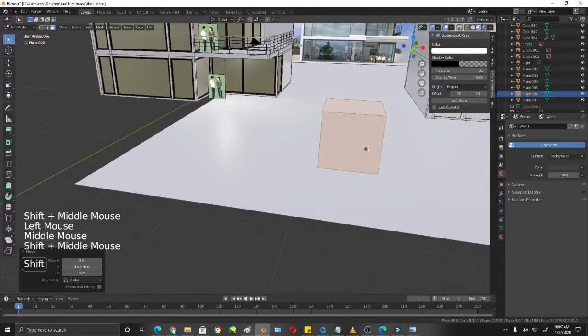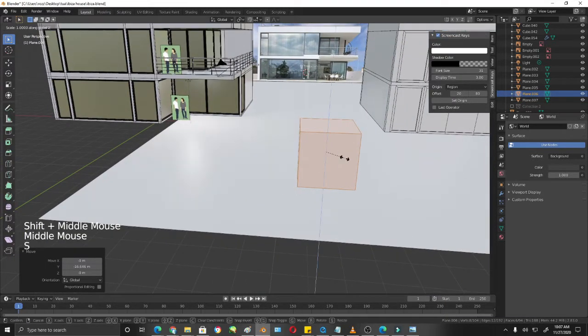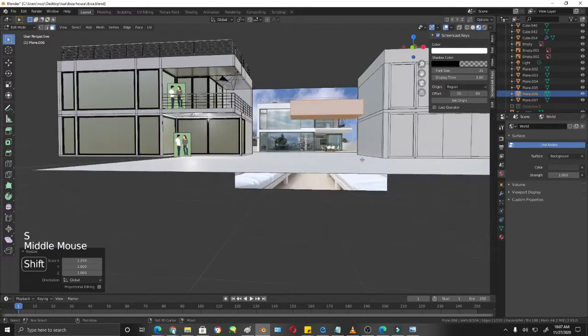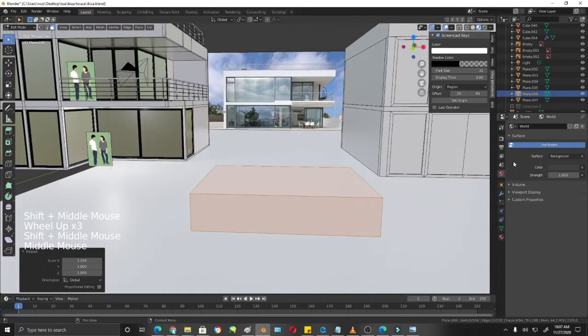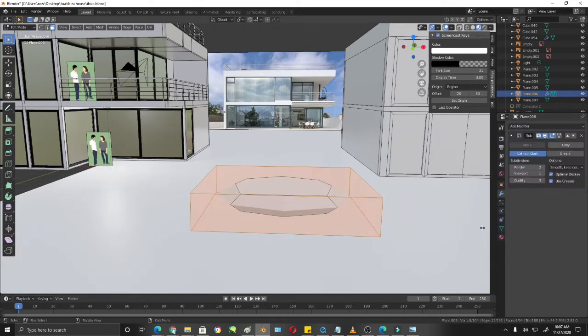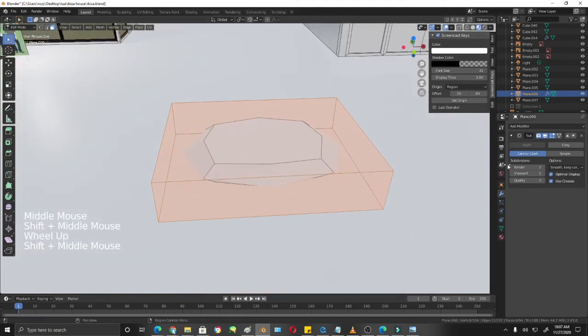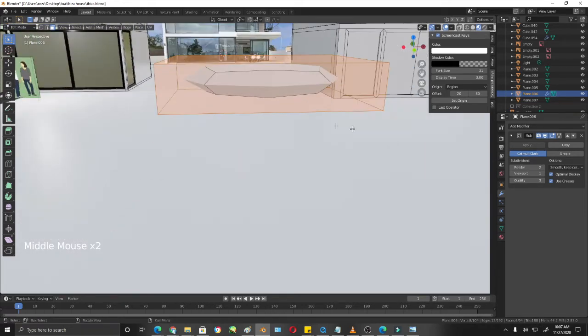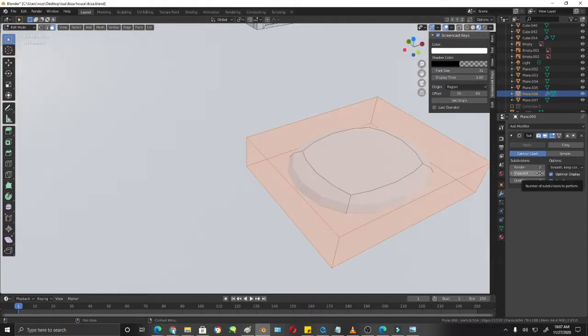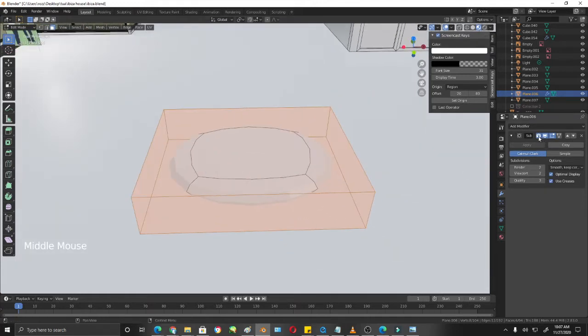Alright, so when you have your cube, we're going to scale it on Z. Okay? And scale it on X para medyo lumapad siya. Okay? Then the next thing we're going to do is go to our modifier and add a subdivision surface. Now, if you would notice, when you add the subdivision surface, it looks rounded already. So in the viewport, add another resolution, which is 2. Okay. Now, you can turn it off by clicking the real-time viewport.